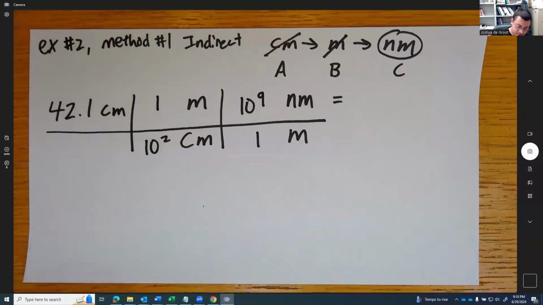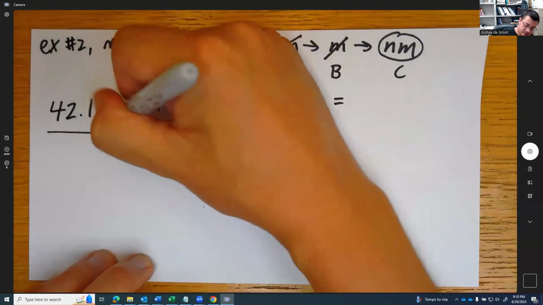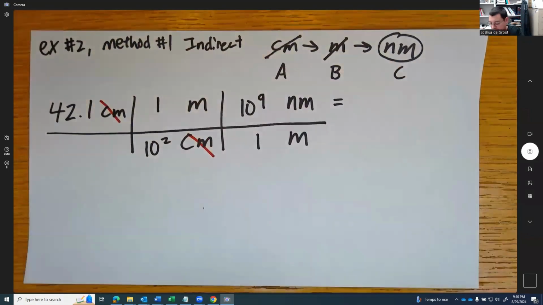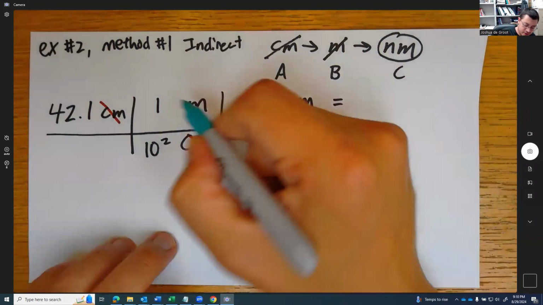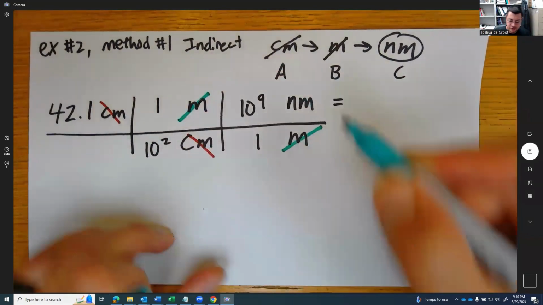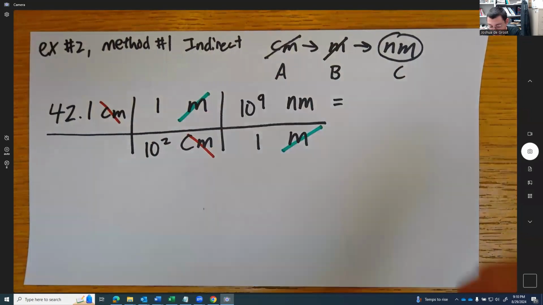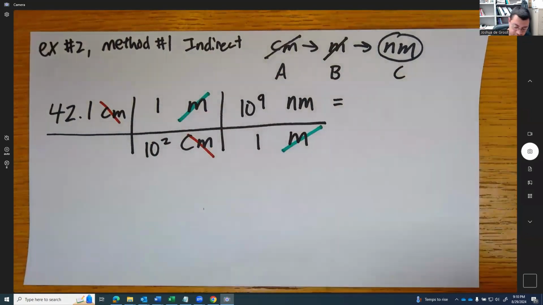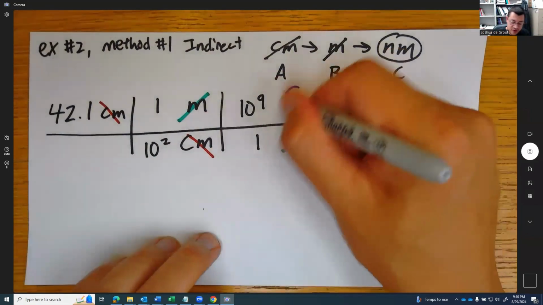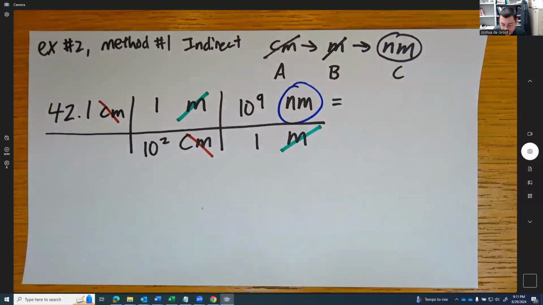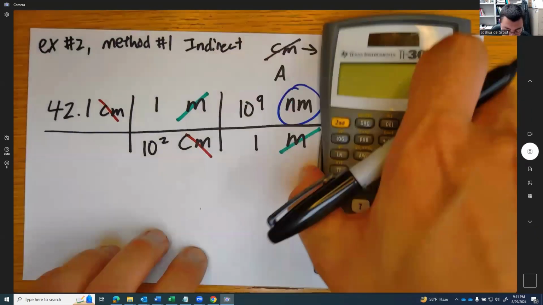Okay, let's cancel out our units. I love canceling units, almost as good as a slice of New York style pizza. Right, and then here's the units we wanted it to end up with. Okay. All right, so we calculate. I just feel like doing one line on the calculator today. I don't feel like thinking anymore.